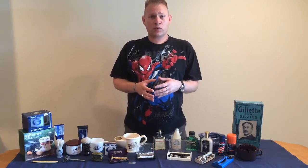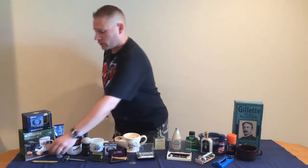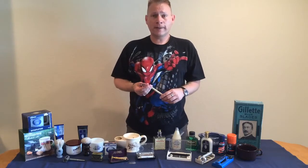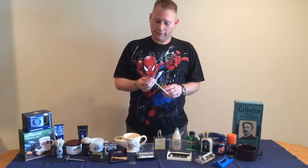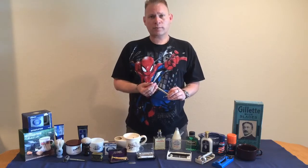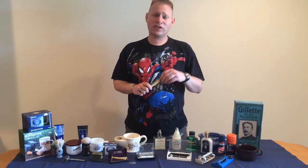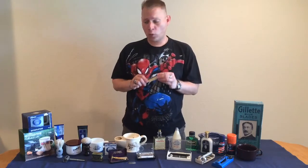In the early days, shaving was accomplished with sharpened stone tools, which then evolved into sharpened iron tools and knives, which then evolved into a straight razor. Early on, the straight razor was not a tool that you would generally use to shave yourself. You would go to a barber shop or someone in your household would shave you if you had the means. It is a tool that requires maintenance — you have to hone them, keep them sharpened. It takes a lot of tools or at least a lot of money to maintain them, especially in the early days. So generally speaking, this is just something that you would go out and have somebody else do for you.